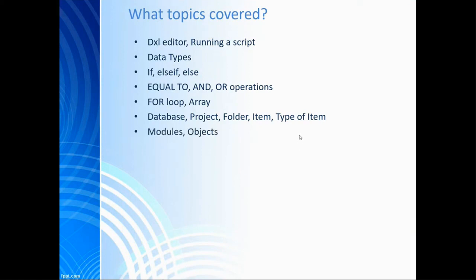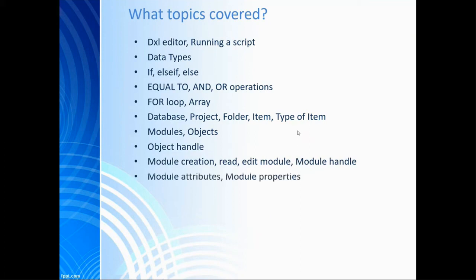And I will explain modules and objects, how to get the object handle, module creation, read, edit module, how to get the module handle, module attributes and module properties, baselines of different modules, how to work with strings, how to work with dates, attributes and types, attribute definition, attribute type. A DXL attribute is a very useful feature. Then columns, and how to extract the main column.